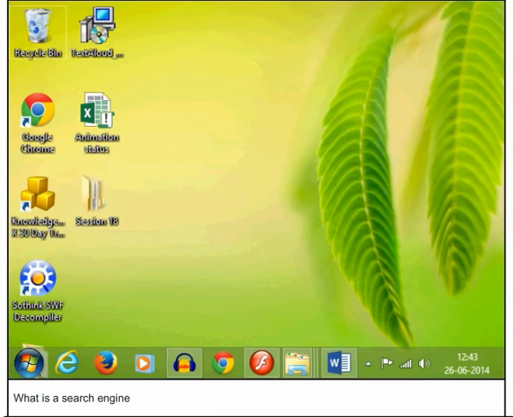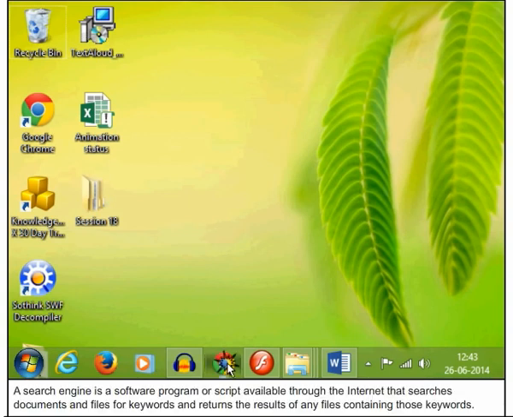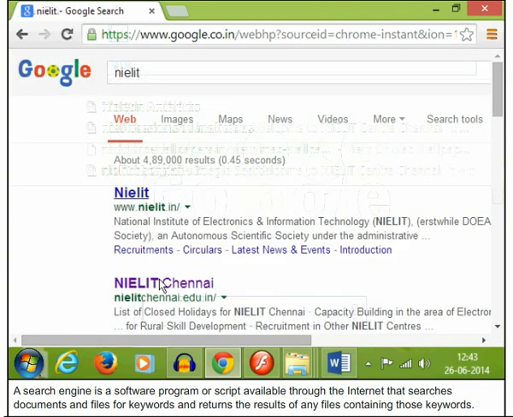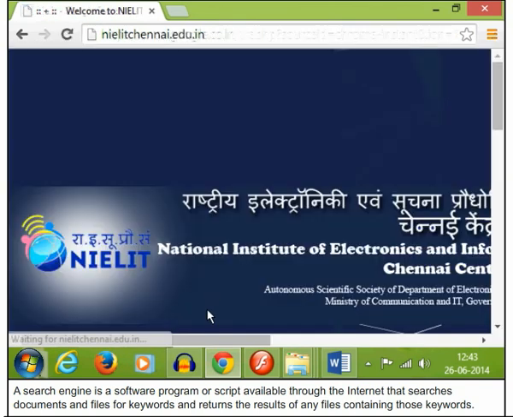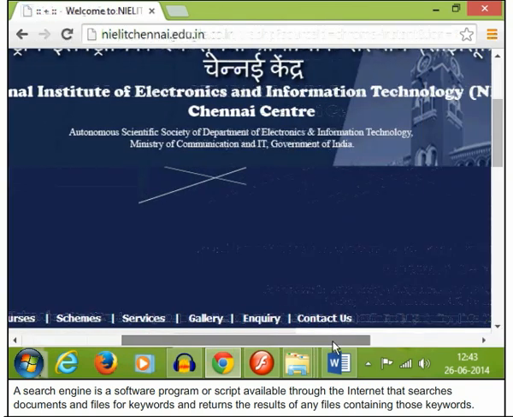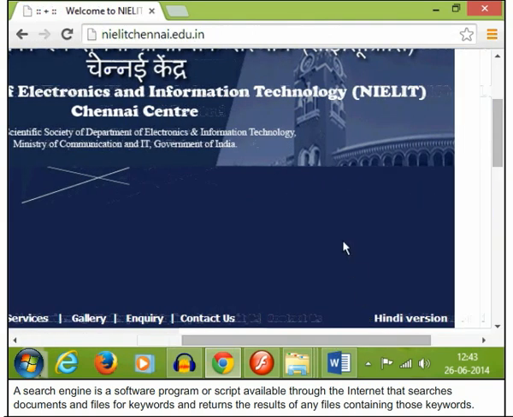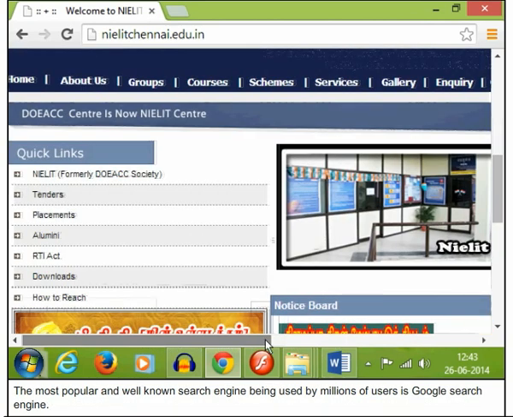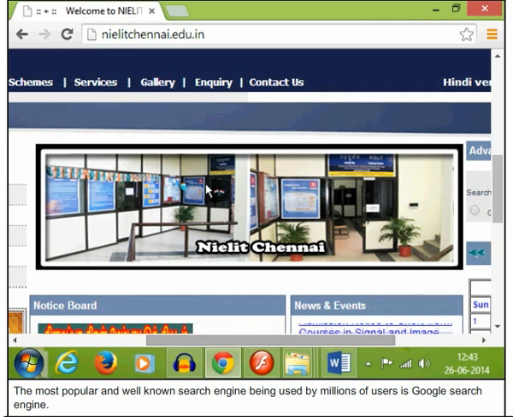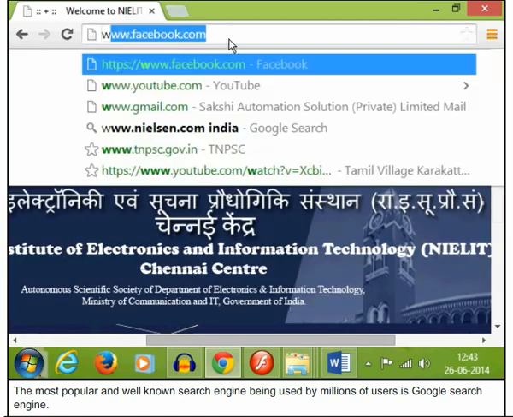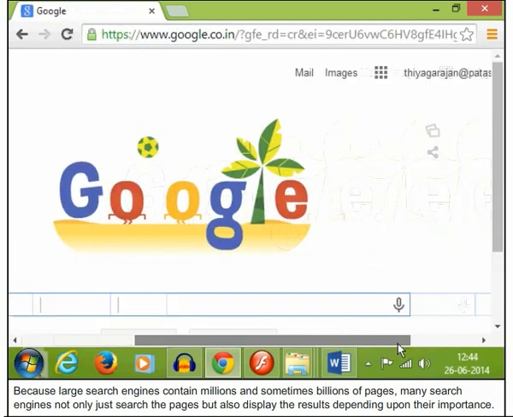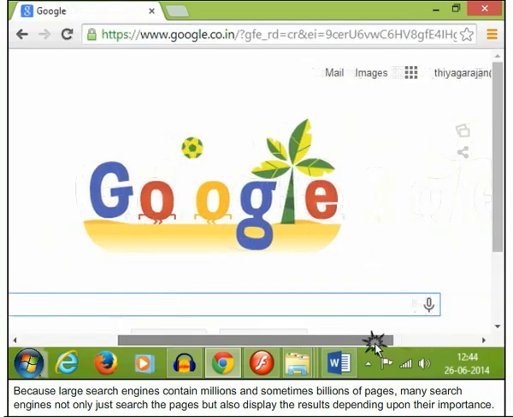What is a search engine? A search engine is a software program or script available through the internet that searches documents and files for keywords and returns the results of any files containing those keywords. The most popular and well-known search engine being used by millions of users is Google search engine, because large search engines contain millions and sometimes billions of pages.